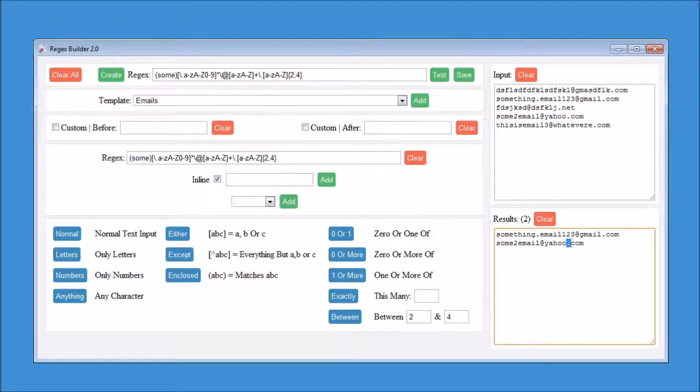Following the domain name, there has to be a period for the extension, and then the extension. In our case, first of all, the extension, no matter what, can only contain letters, lower or uppercase, and that actually doesn't matter in this case, because some people write email at whatever .com like that. Anyways, the extension can only contain letters, 2 to 4 of them. So that is an example of something that's a little trickier, obviously, but hopefully you learn how to do that.